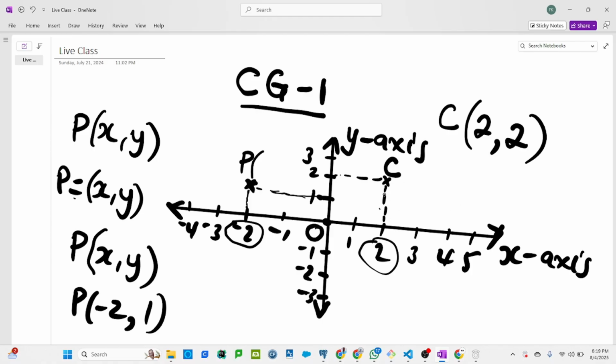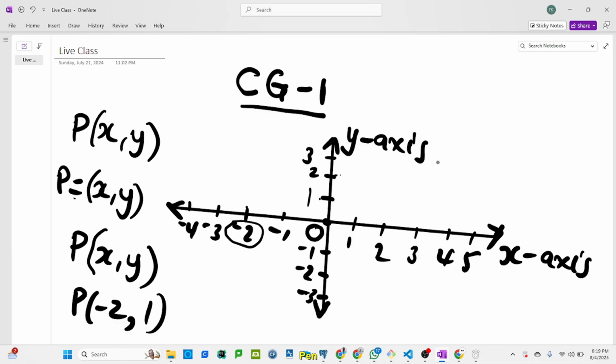Now let's go the reverse way. We now have the points and we need to place them on the axis. These things are very basic, but I don't like assuming that people know how to do them, so we are going to take everything from scratch. That's why I'm taking my time. Okay, so let me eliminate this. Now let's say we have a point P(-1, 3), for example.